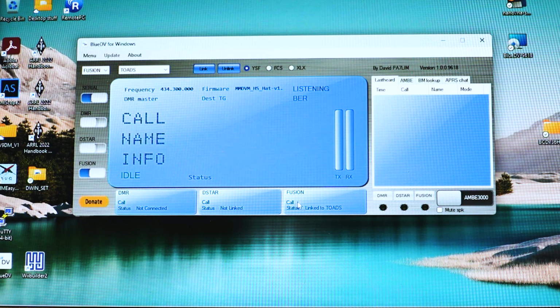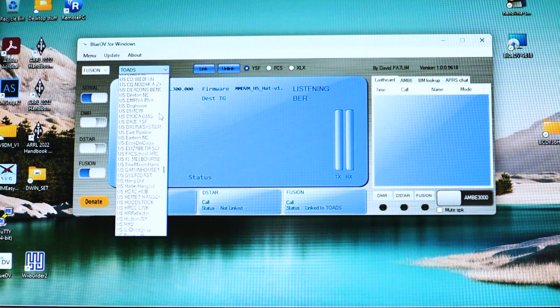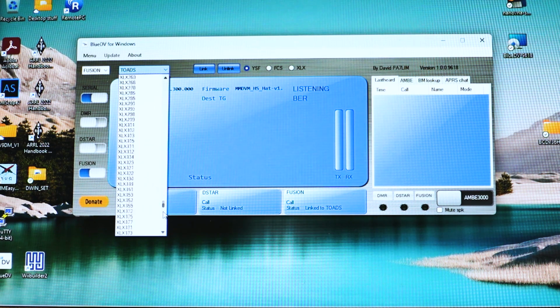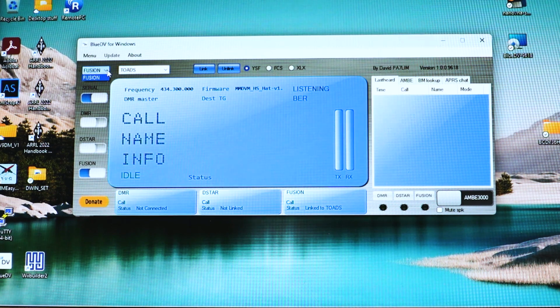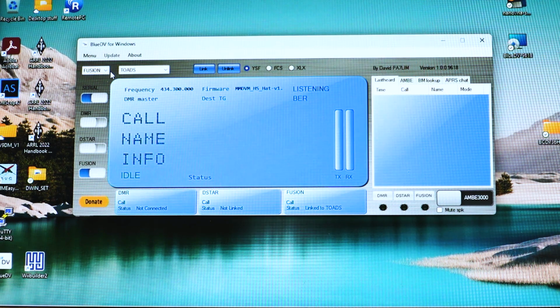So that's it. Now if I want to change this, I can come up here where I still have Fusion selected, and then I can scroll through and find any other Fusion or YSF talk group that I might want to connect to. And you can see the list is pretty much all of them. So we're not going to do that. You can also come over here, and if I had the other modes, this would give me the choice of 3 modes, so I could change. So if I had D-Star engaged, for example, I could come up here and click this, and it would give me D-Star and Fusion. And I could go to D-Star and then change reflectors from a drop-down list.